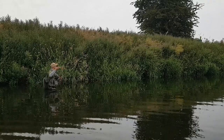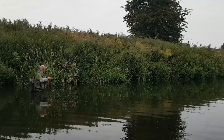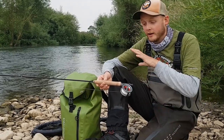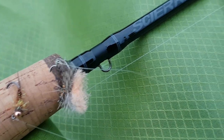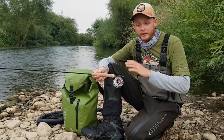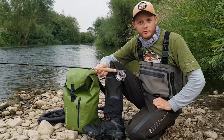I've got a 12-foot furled leader on the end of here with 3 feet of tippet, so you know, I've got 15 feet in between the fly line and the fly, and it's turning it over really nicely. That's not something you'd expect with a rod of this ilk. The Surge 2-weight does it brilliantly. It's also done other stuff. I've been fishing dry and dropper with this rod, and again, even with a big indicator and a 2.5mm tungsten bead, as long as your loops are good, it will deal with that absolutely perfectly. In fact, I've caught some really nice fish on the dry and dropper as well too.